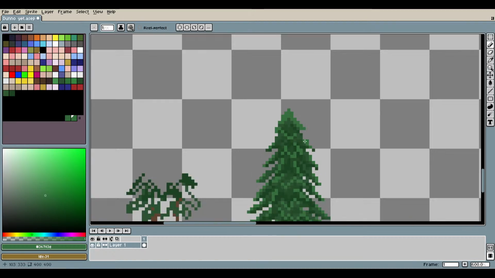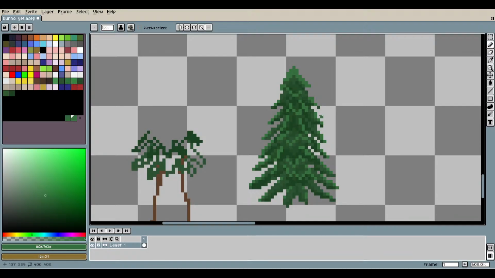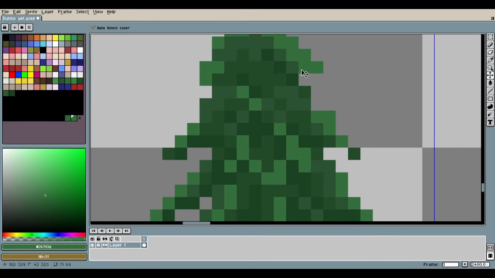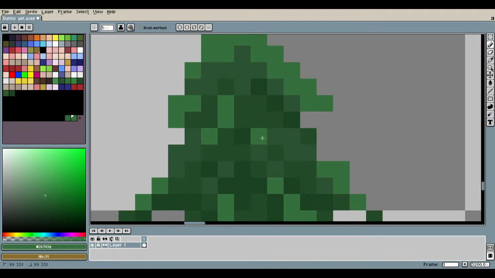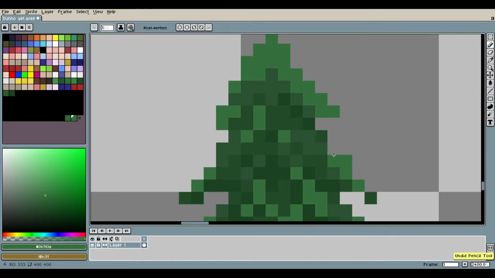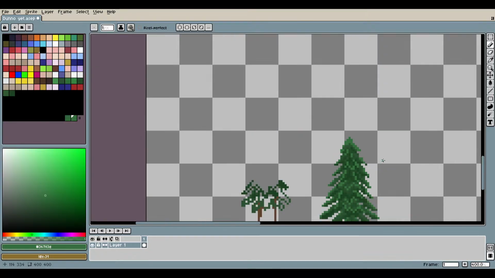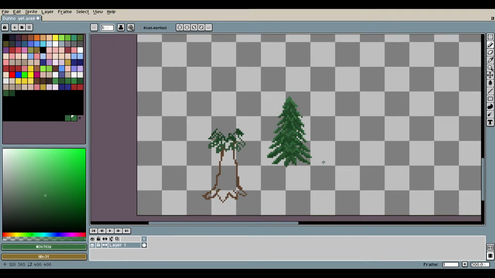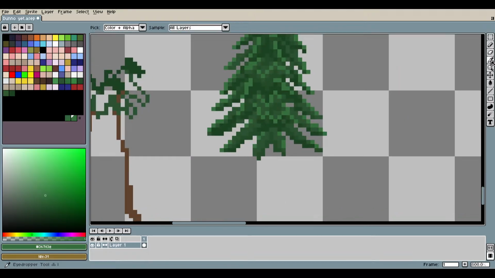It just doesn't have that branch look to it. Too much. I think that's probably about as good as we're gonna get without spending like hours trying to get that part right.